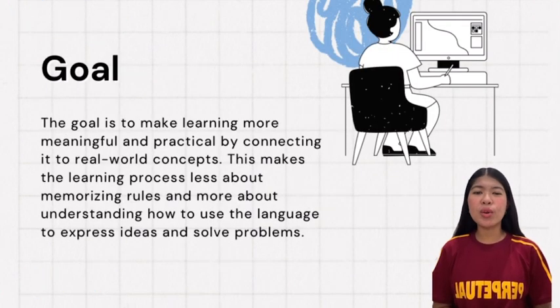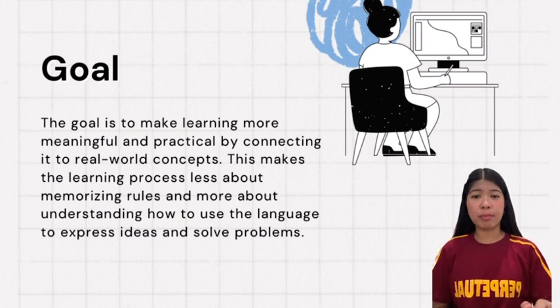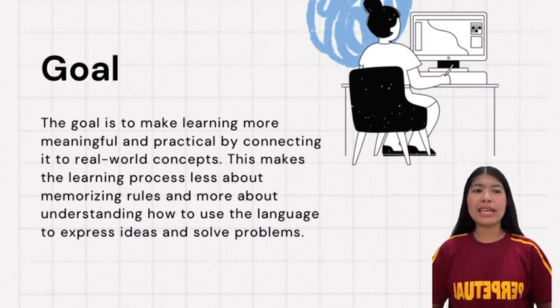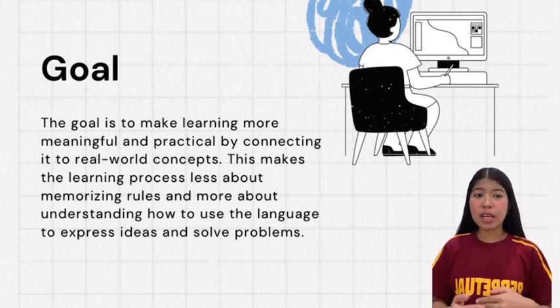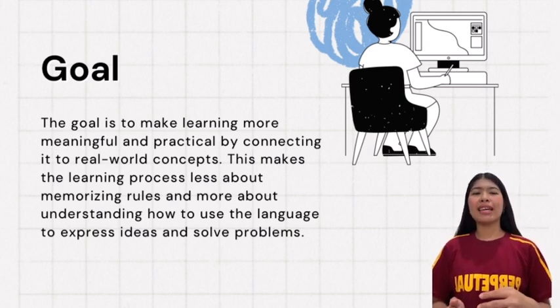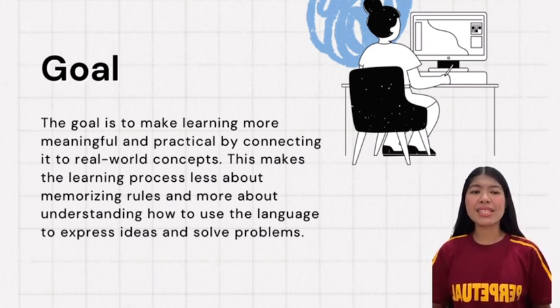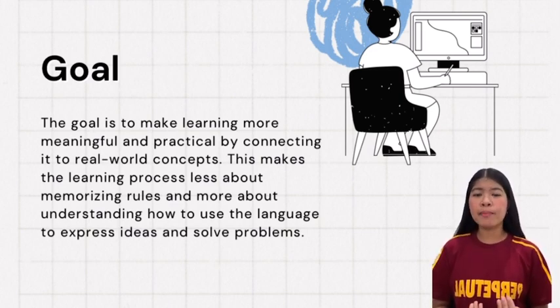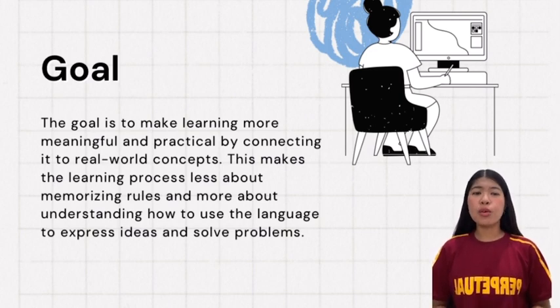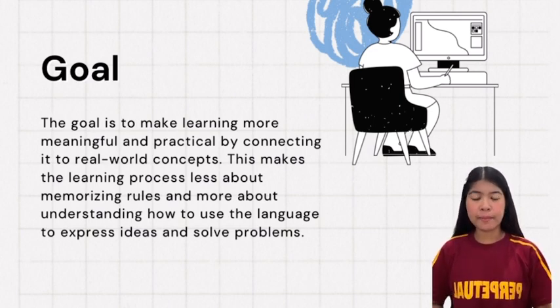So, ano nga ba tong goal ng ating COA, concept-oriented approach, di ba? The goal is to make learning more meaningful and practical by connecting it to real-world concepts. This makes the learning process less about memorizing rules and more about understanding how to use the language to express our ideas and solve problems. When students see the practical application of what they are learning, they are more motivated to engage with the material, right?